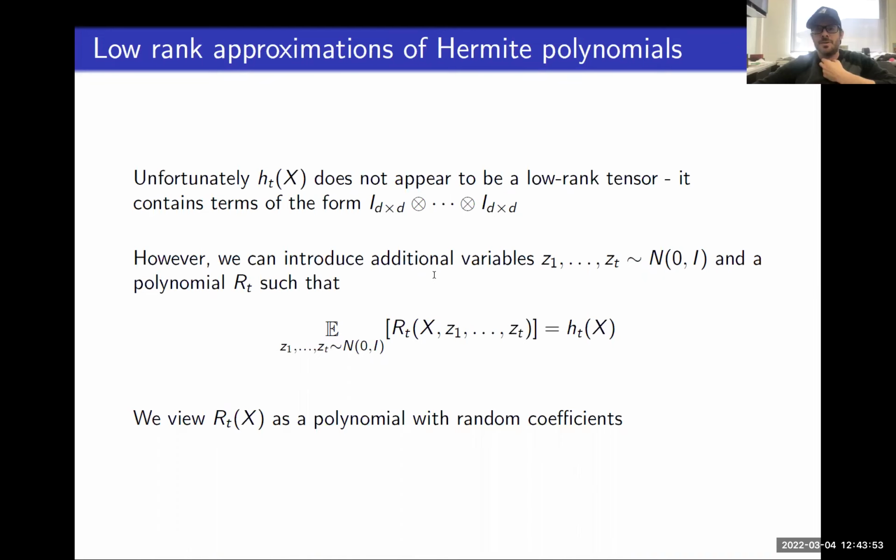Okay. So you need to subtract off terms to balance and cancel out, to keep the variance bound. So how do you do it then for just the tensorization of the identity? I think it's the same thing. You just write down the sum and verify that it works. Basically you use Hermite polynomials of the zi's, and you tensor those together, and you add and subtract those so that the expectation of the whole thing leaves you only the Hermite polynomial of the x.